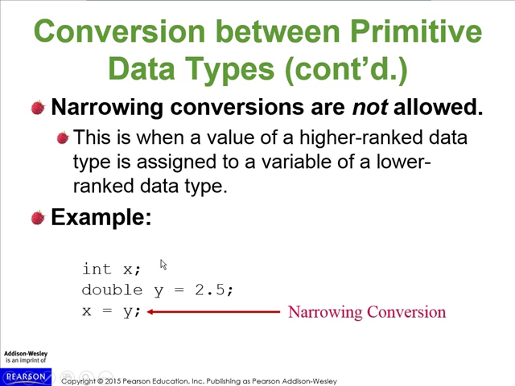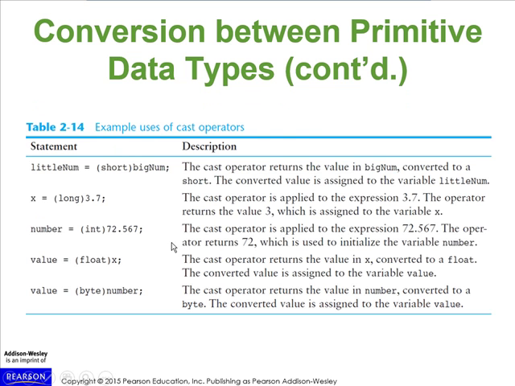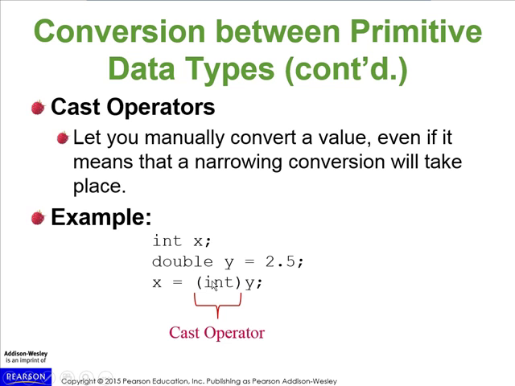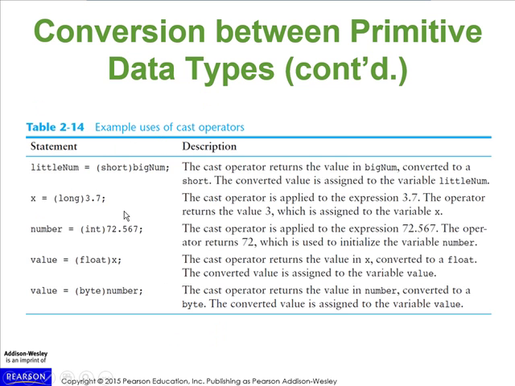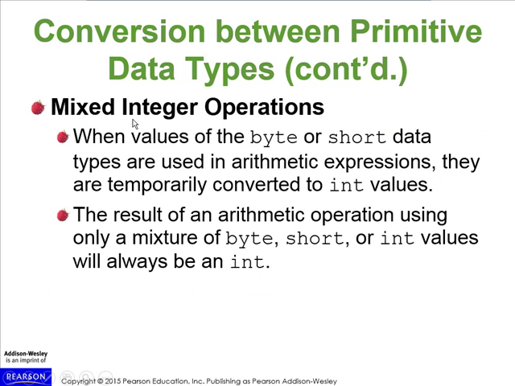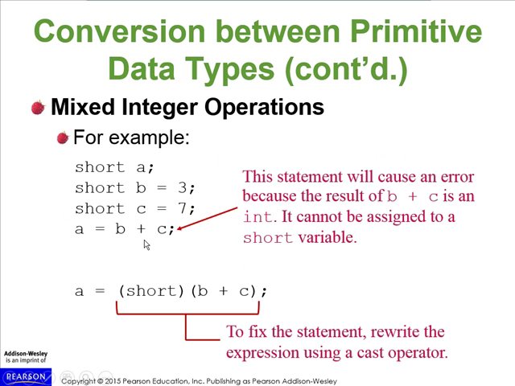They'll show you some examples of this when you do conversions. I'll let you look at that. There's the cast that I already mentioned to you. They give you some cast examples, maybe better than the one I showed you. When you do different types of things, it's known as mixed. So if you combine a byte and a short, it says it converts both of them to int because technically they're two different data types. So when in doubt, you want to try to make everything the same type of data, when you can. You can't always do that.